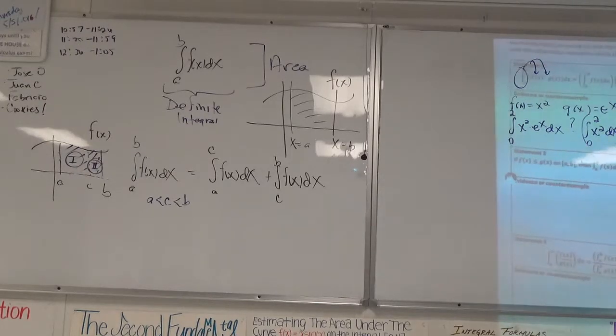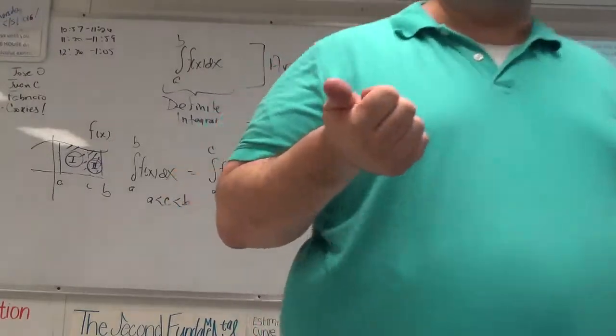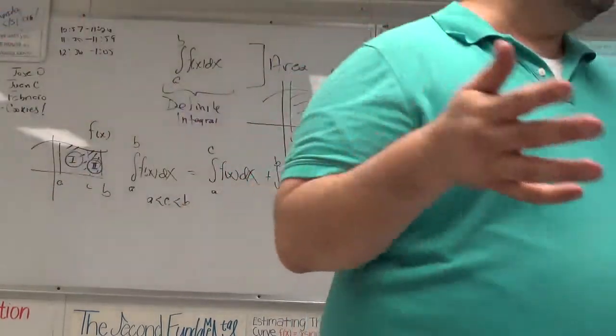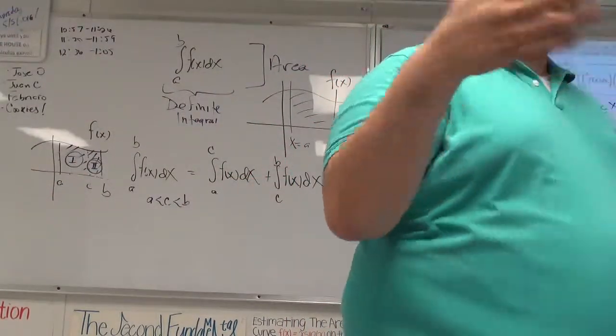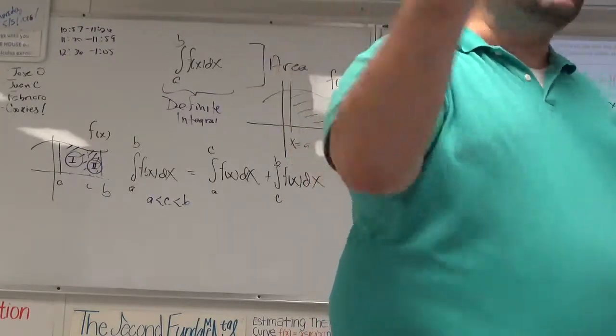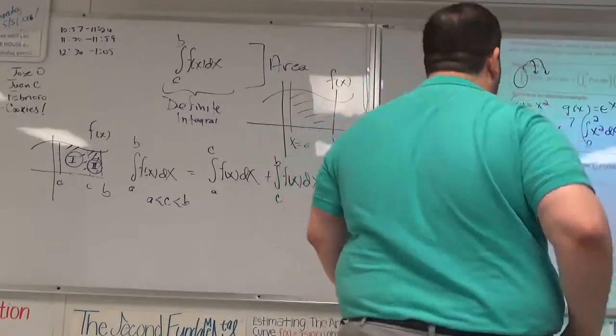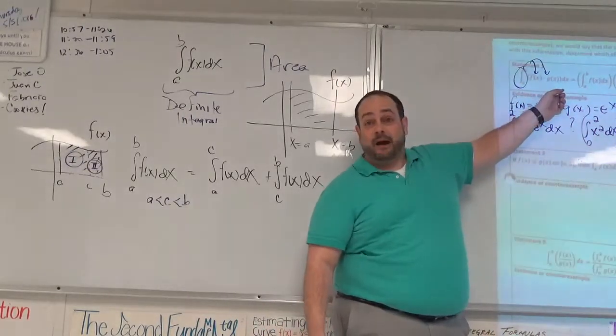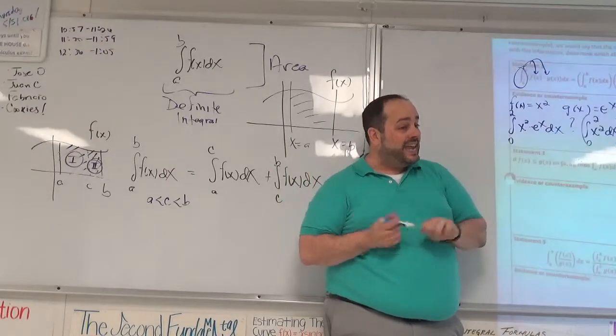Okay. Did anybody find a pair of functions where this works? Or let me ask the question this way. Did anybody find a pair of functions and it didn't work? If even one of the 17 of you, Cassandra, found an example where this property didn't work, our conclusion is, this isn't a property. This isn't a thing you can do.